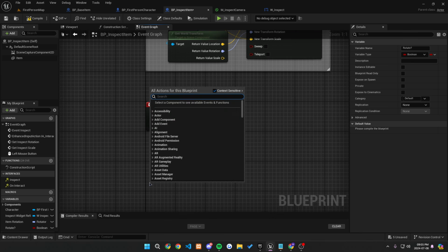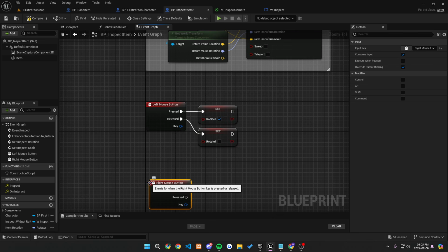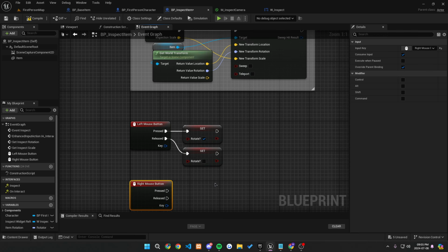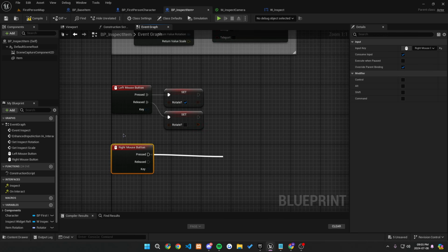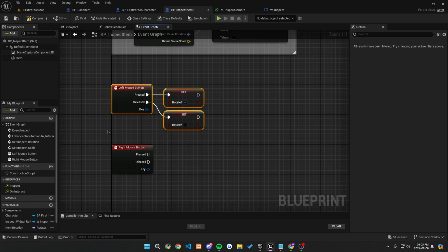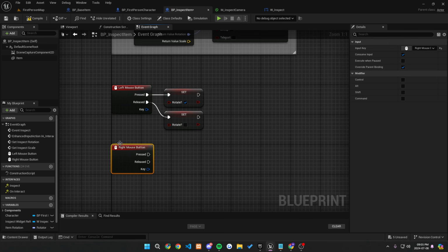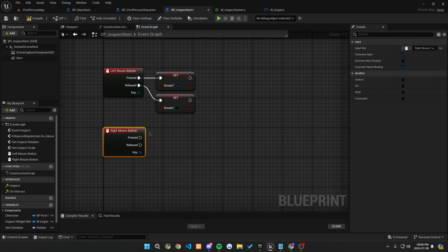Now we'll get our right mouse button, and what this will do is basically the right mouse button is going to make it so we can set our transform and everything back to our initial pose. So you can change this obviously from the right mouse button to be something else, but the right mouse button is just essentially supposed to make it so it's exactly what it was at the default transform location, and so it's exactly what it was previously. But we're going to keep it as the right mouse button for now.